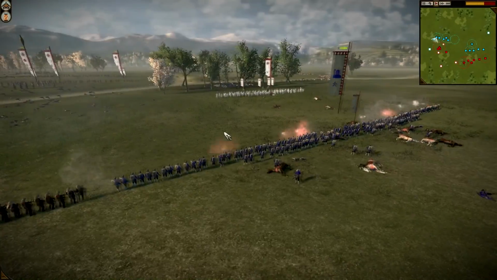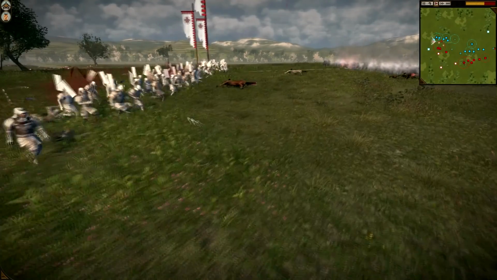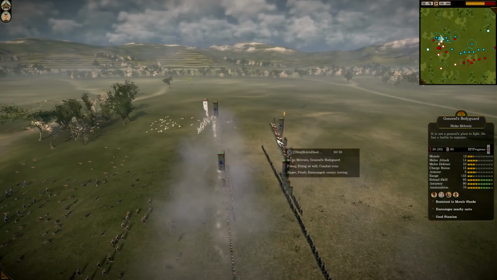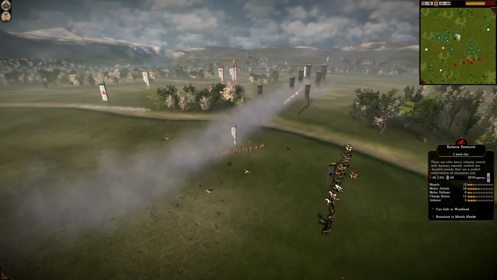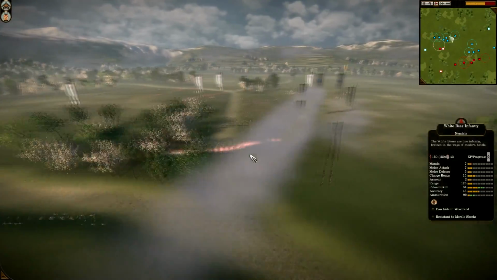Now, on the right is the only place he's actually having any success, and here he is still getting the crap shot out of him. My general is right here, helping to fire into that. This unit's actually going to start to lose this. And then over here, my Imperial Guard Cavalry is shooting down this unit.